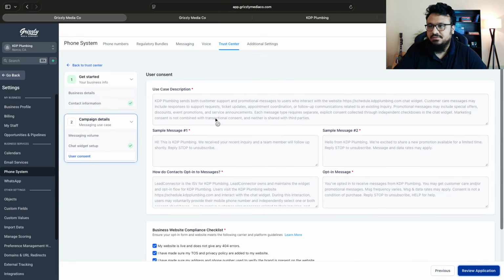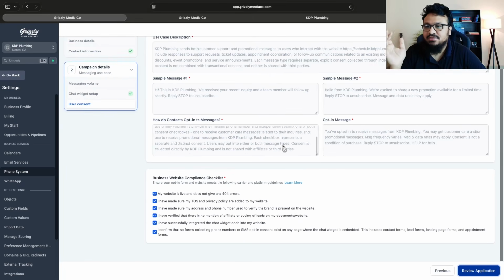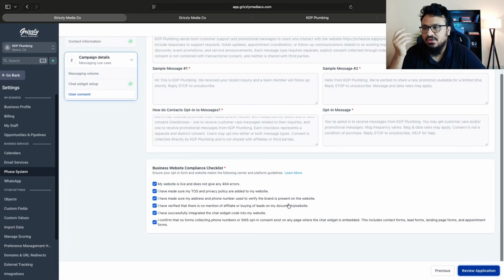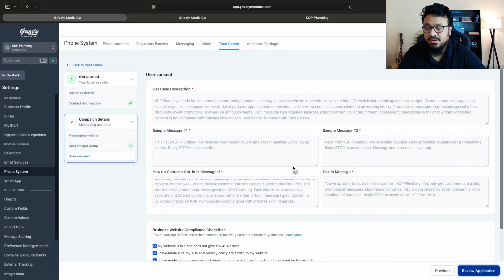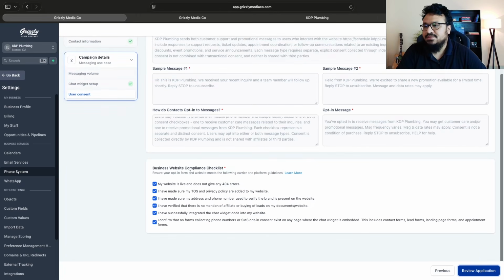And here, everything stays as it is. It's not editable, by the way. So everything will stay as it is. And that's why it's easier than doing it manually. You can obviously do it manually, but I don't recommend it anymore. I recently did a video where I did it manually, but that's when the chat widget method was launched. So everything stays as it is, and then you will check mark all of these here.